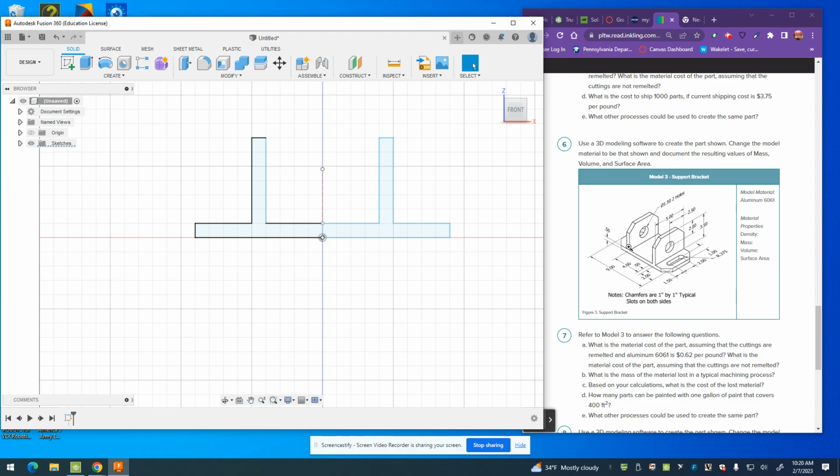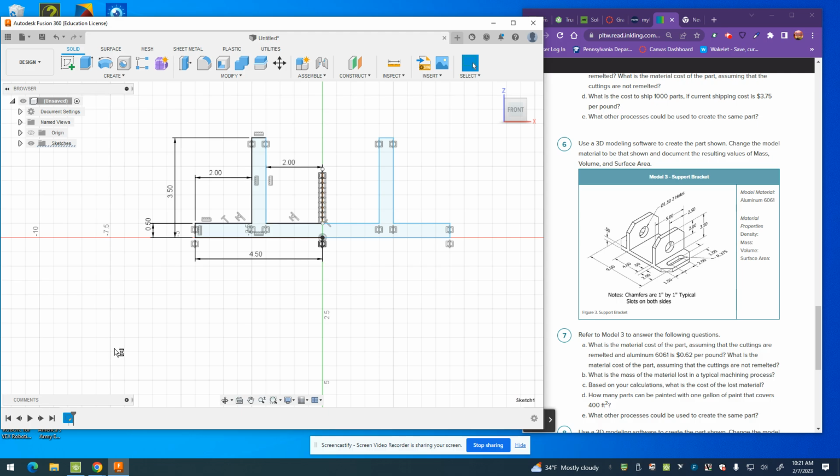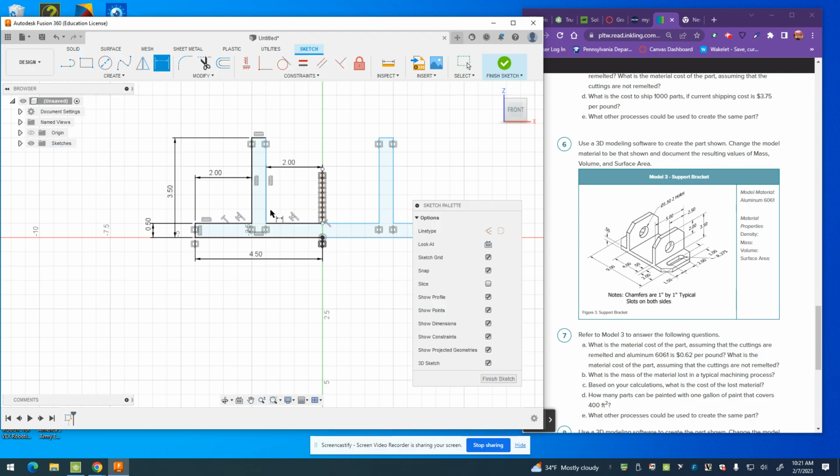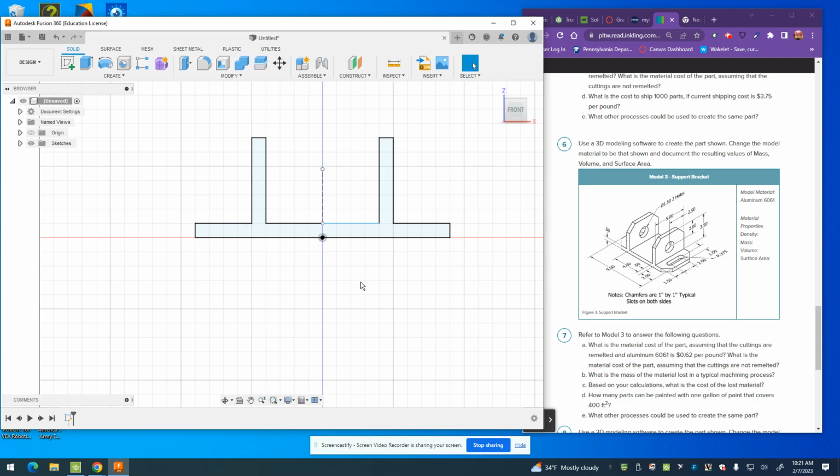I am missing the thickness of the vertical lines there, but if you look down here, you can see that it's 0.5 as well. So I'm going to double click on that sketch and put that in. I missed it. I can just tell because it's blue and not black. So I noticed that. So 0.5, we're good. Hit check. Okay, now everything looks good. Except for this. Why is that like that? I don't know.